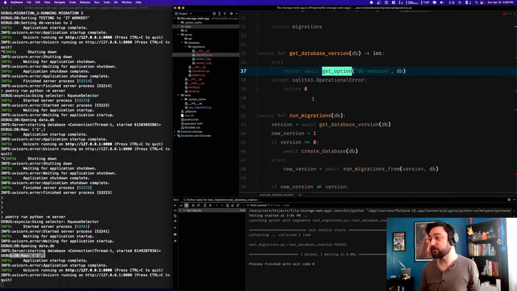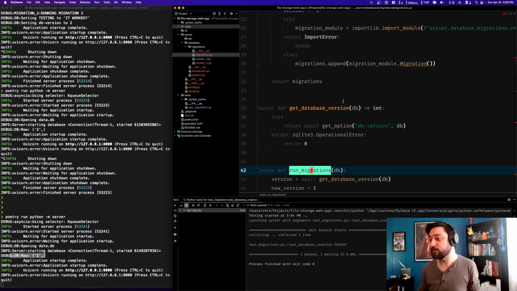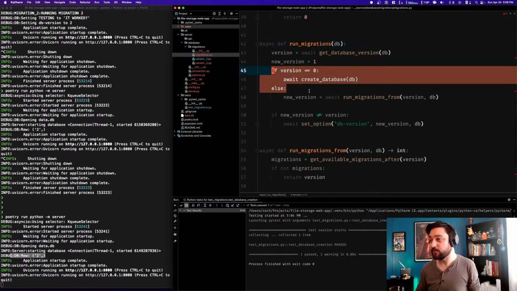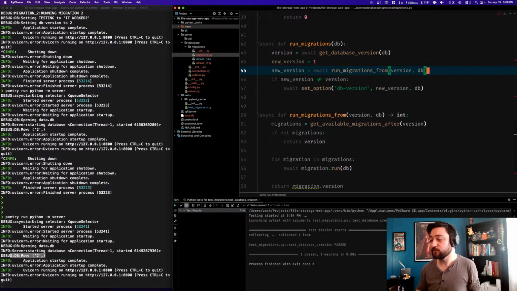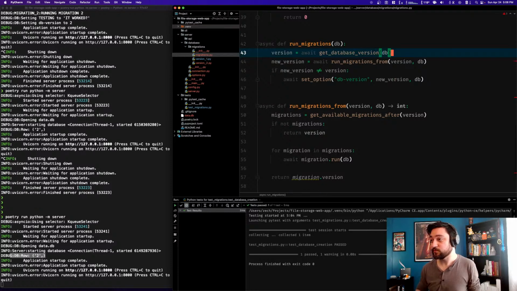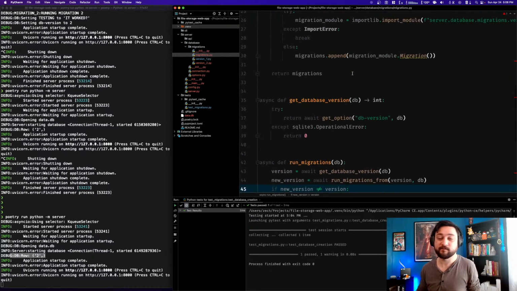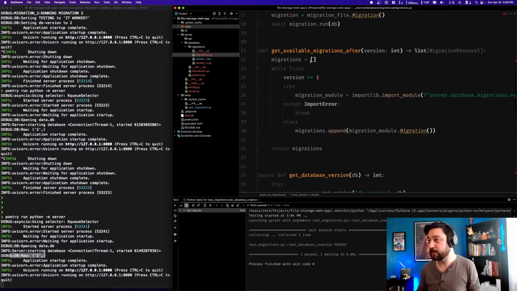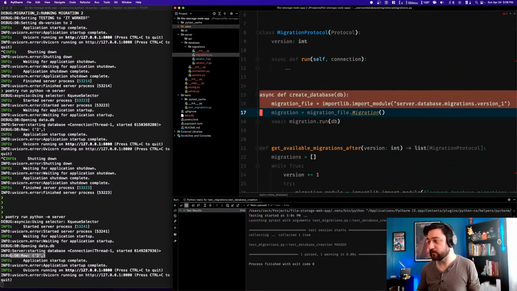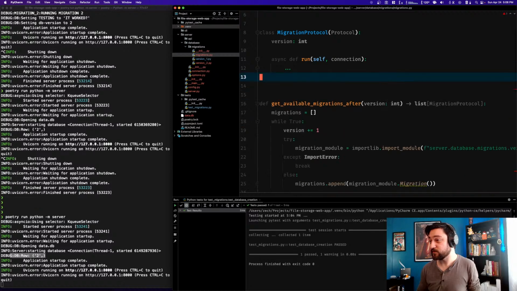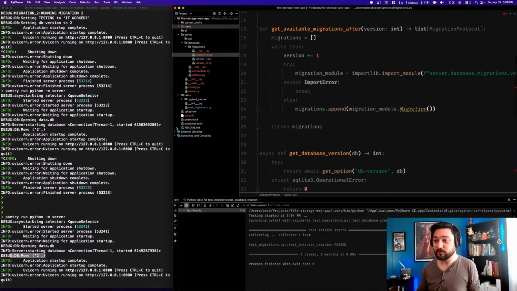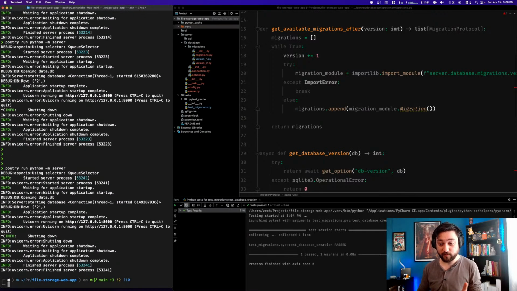So I'm actually thinking I'm in favor of doing this, getting rid of this 0, or right like that. Okay, and then we can get rid of that other one, the create database one. So this, in theory, should let us delete this, and when we run it, it should run both migration 1 and 2.